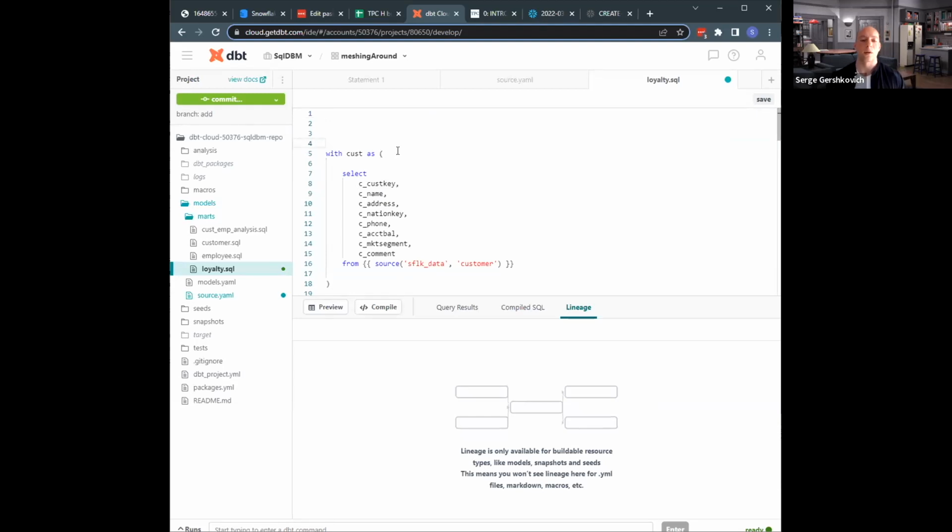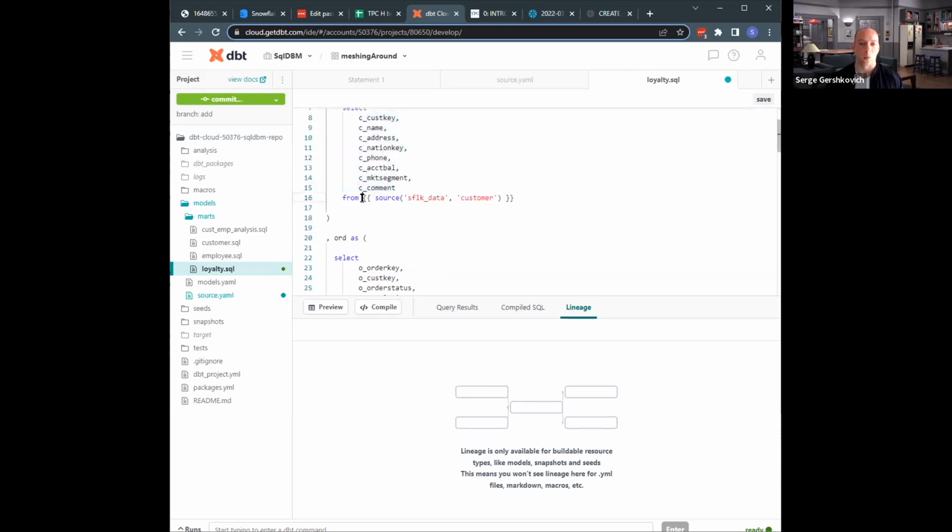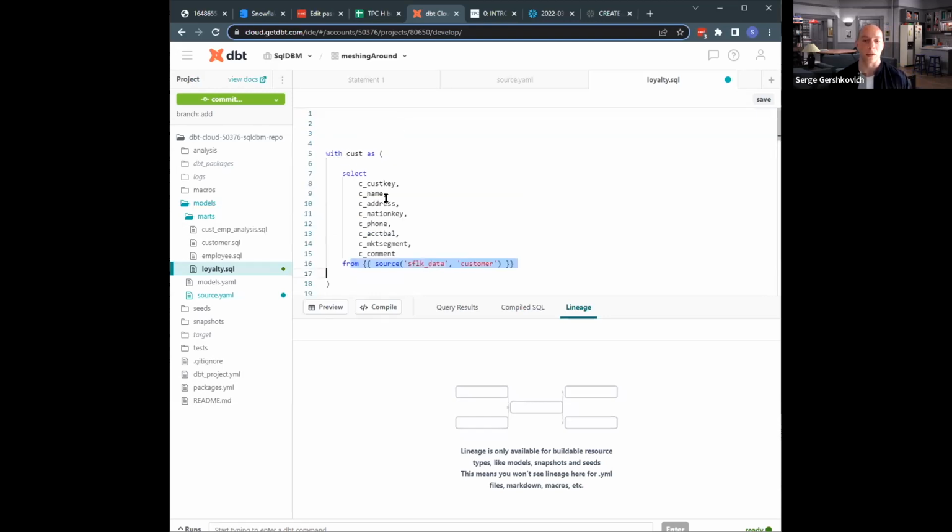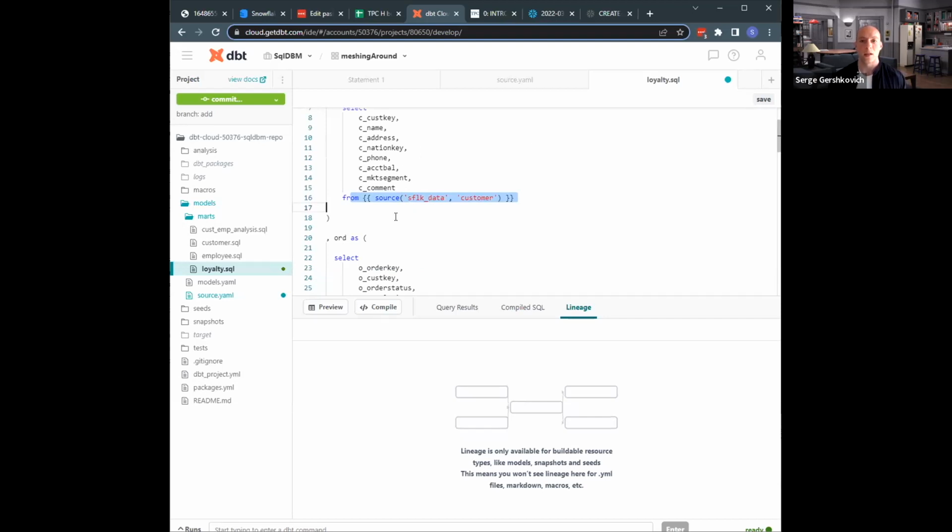As DBT suggests, we're going to start with CTEs, which allow us to work in a modular fashion. So we define our customer as selecting the necessary fields from the customer source. And what is this? This doesn't look like SQL to me. This is Jinja. For those of you who are unfamiliar with DBT, it allows you to mix small elements of Python with your SQL. So I can include a Python reference to my source, building on that modularity. Currently my data comes from a table called customer, tomorrow it could be customer CRM or customer Salesforce. I can still keep this link to the actual element the same. I would just have to change one little thing in my source and I can keep working. And the modularity with CTEs also gives me flexibility in my actual development.